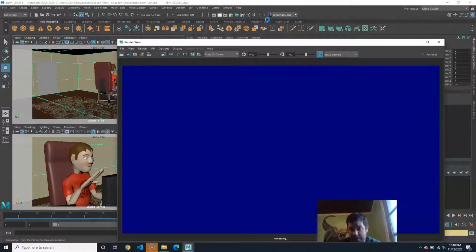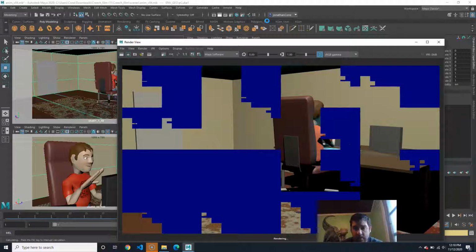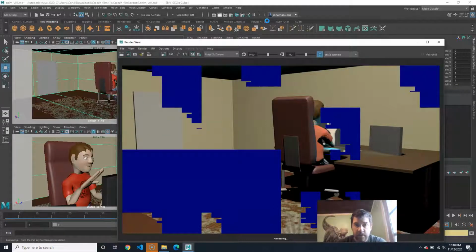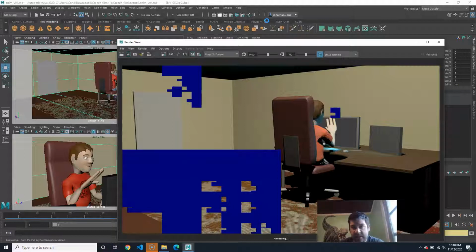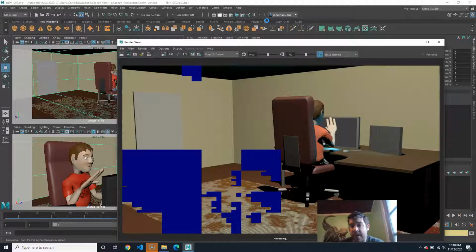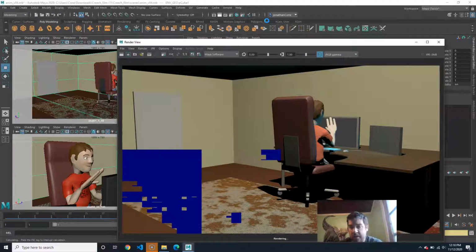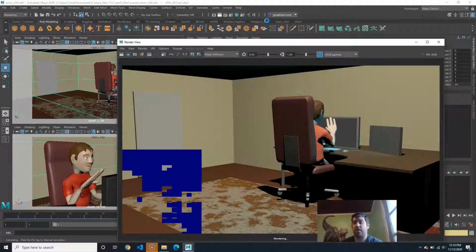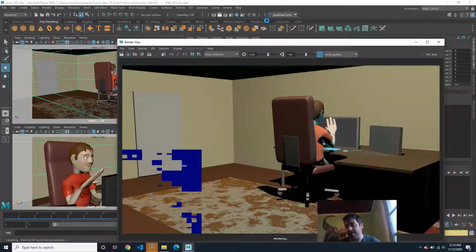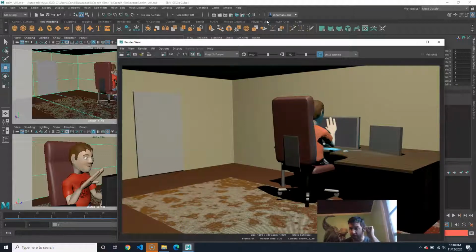It should be considerably better now because the light should be able to penetrate through the ceiling. And there you go. Look at that. Depending on the speed of your computer, this could take longer or shorter. Generally, the first frame of a rendered sequence takes much longer, so these will probably take longer than your actual frames will. It took about 36 seconds.